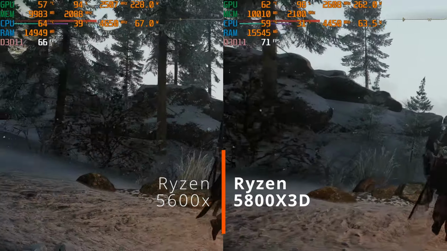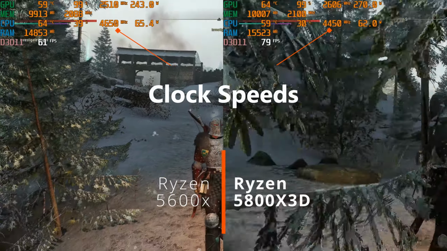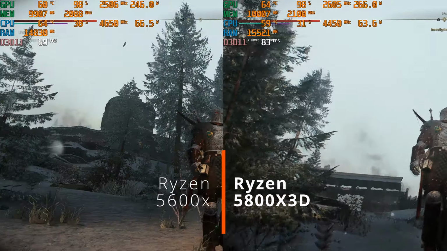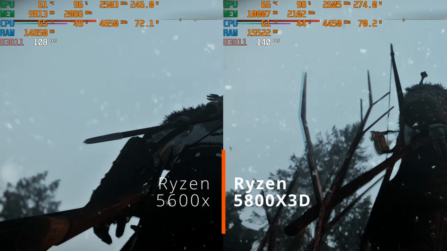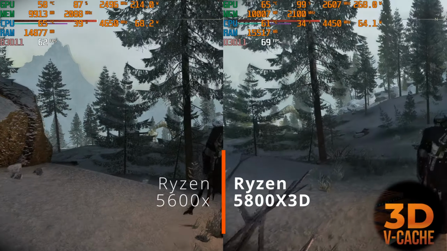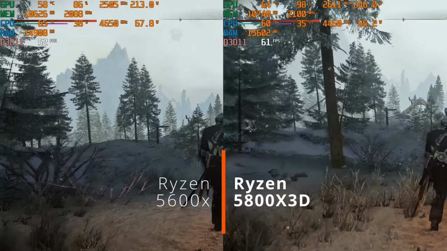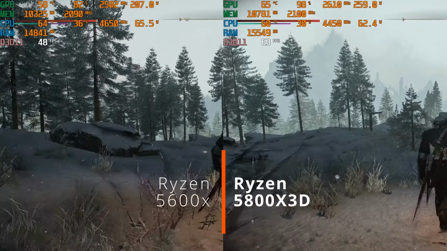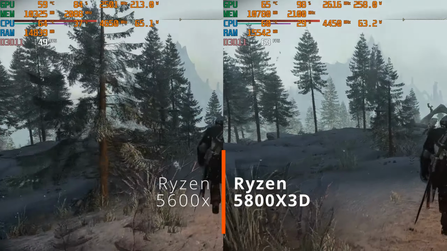And something to note is that the game works better off a higher clock speed and tends not to use a lot of CPU cores, which is why the old Intel CPUs in the past used to do much better than AMD. But something to note here is that the 3D V-Cache actually helps to circumvent some of the issues that come with draw calls, which is why the X3D pulls ahead in this scenario even though the CPU core clock speed is lower and the game isn't even using all of its cores.